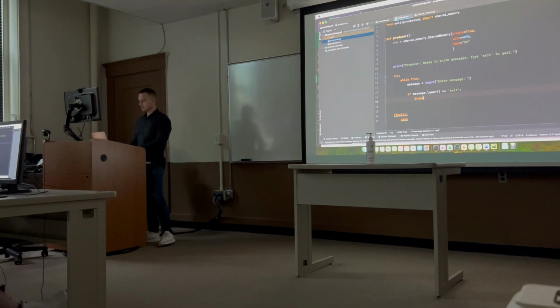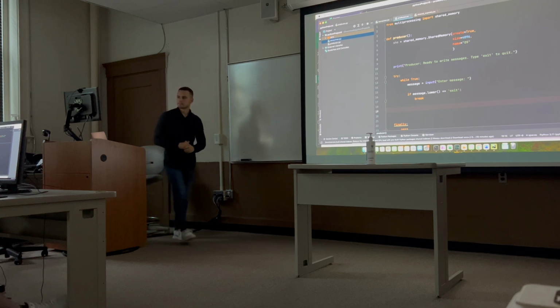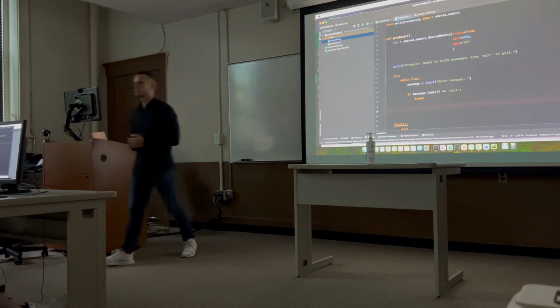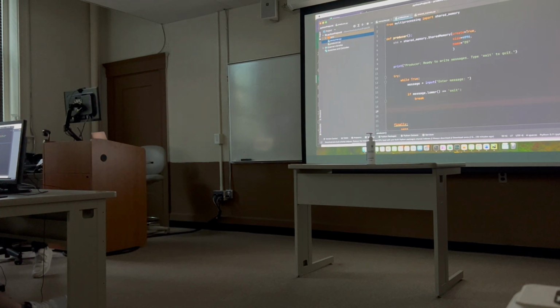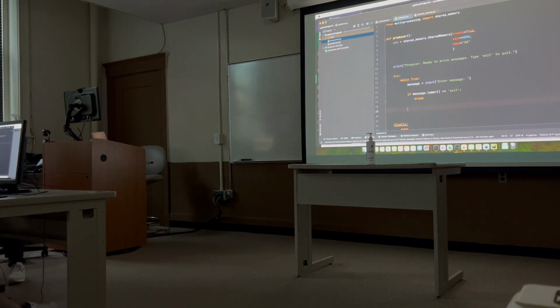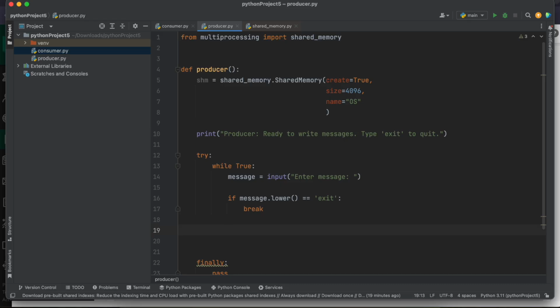Okay, so now the next thing that we want to do, yes? What's the reason to change it to lowercase? It's just so it's more comfortable for the user. Let's say if you write exit with a capital E, then you're not gonna trigger the if, because the if is going to check for lowercase.